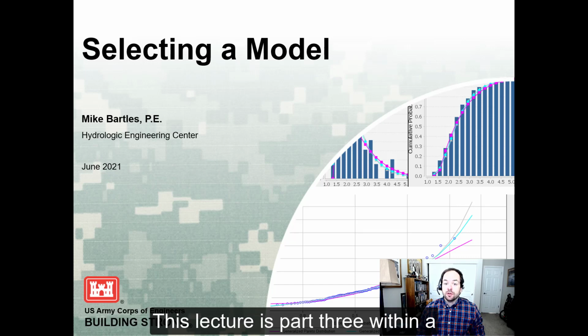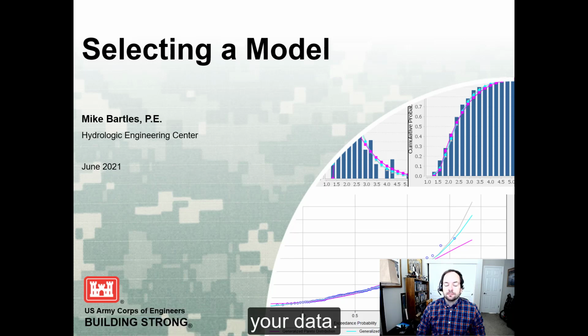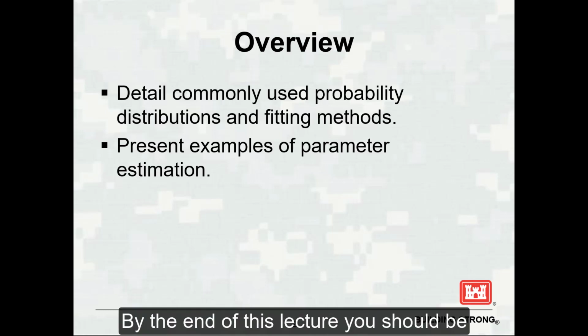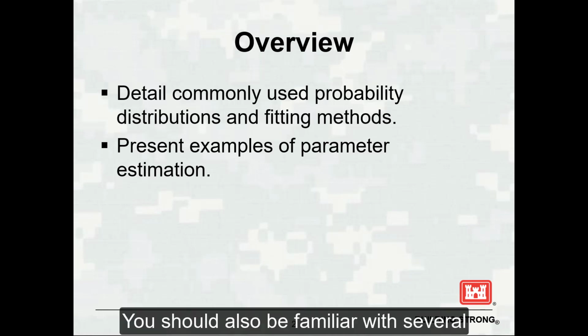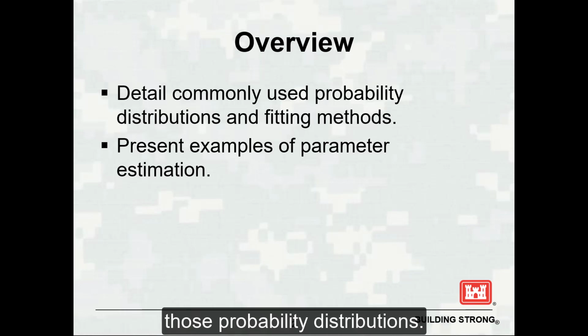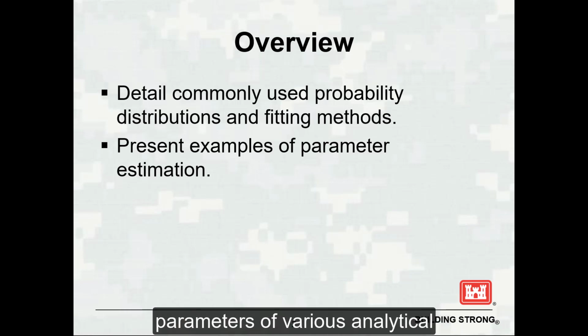This lecture is part 3 within a series of lectures that are devoted to parametric modeling from a hydrologic and hydraulic modeling perspective. Within this video, we'll discuss how to select a model and parameterize it using your data. By the end of this lecture, you should be familiar with some commonly used probability distributions within hydrology and hydraulics. You should also be familiar with several fitting methods used to parameterize those probability distributions. Through examples, you'll see how fitting methods can be used to estimate the parameters of various analytical distributions.